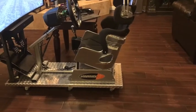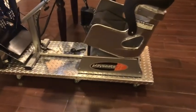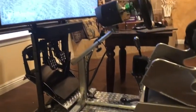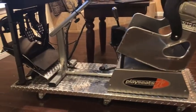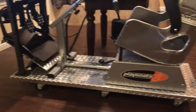Getting into this build, the first thing I want to talk about is the base unit. As you can see, it has rolling casters on the bottom, right? I wanted this unit to be 100% mobile because we have hard floors here. You can see that, so I can wheel it around real good. You never know when I'm going to need this space for something else, and I can move this from one side of the room to the other. I can slip it into the garage. I can do whatever I want. So having a mobile simulator is a good idea.